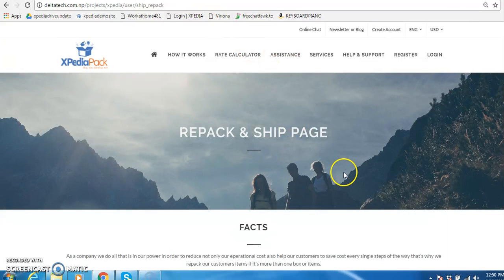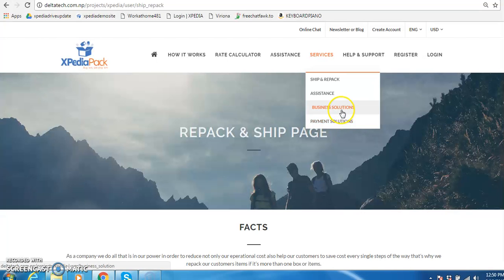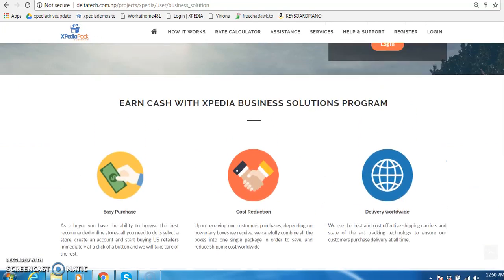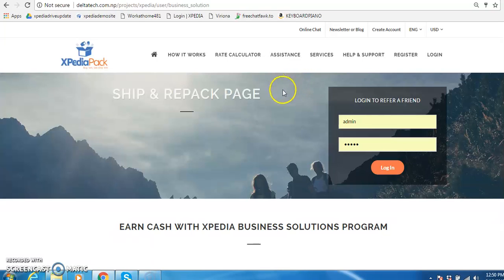So you have to make sure this is the ship and repack page, and this one here, business solution, should have the right title. It's not the right title.